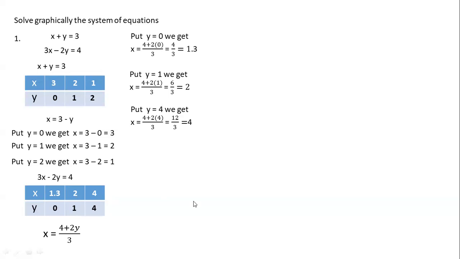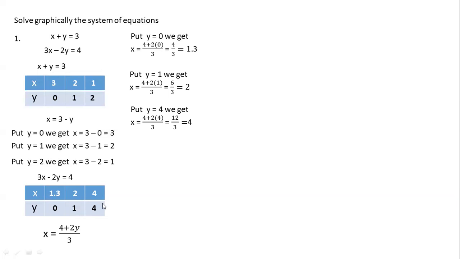Clear? So in this way, what we have to do is take the first equation, calculate the values of x and y. We will take any one value. So here in this case, I have taken the value of y as my choice and calculated the corresponding x values. In this case also, I have taken y of my choice. I have taken 0, 1, 2, and 0, 1, 4. You can take any number and calculate the corresponding x values.